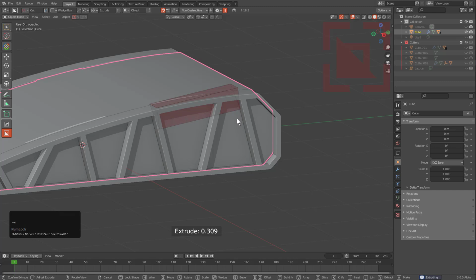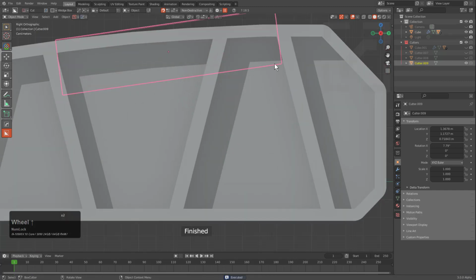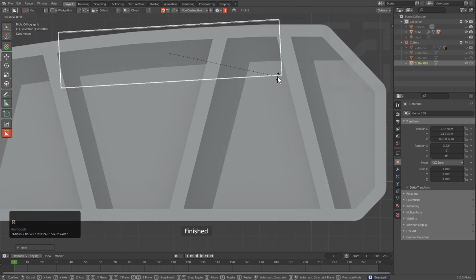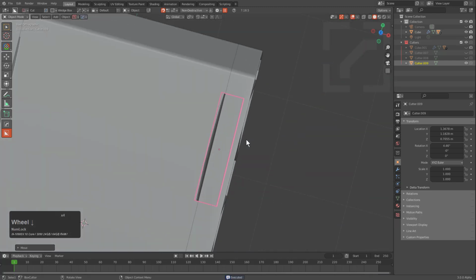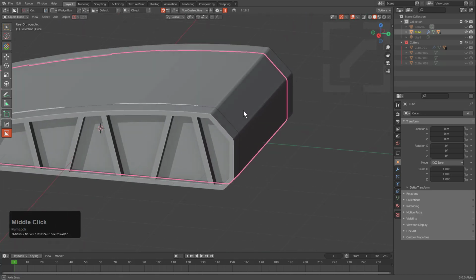Same thing here. Just looking at it from the side, we could rotate it, but I see that my rotation axis is off. So instead of dealing with that, we'll just shift it to live. So shift to live is like my favorite fallback. I refer to it as the fallback of fallbacks.